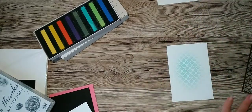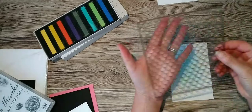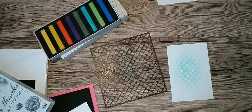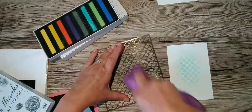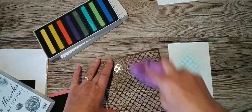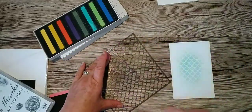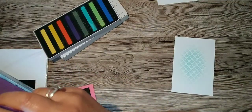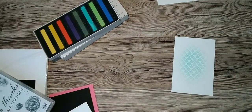It's just a really lovely soft finish. And as for cleaning my mask, instead of running it under the tap, as I would do with a wet ink, I'm just going to give that a wipe with my microfiber cloth, both sides, and that should take any excess off. I'm just going to pop those masks to one side, ready to tidy away.